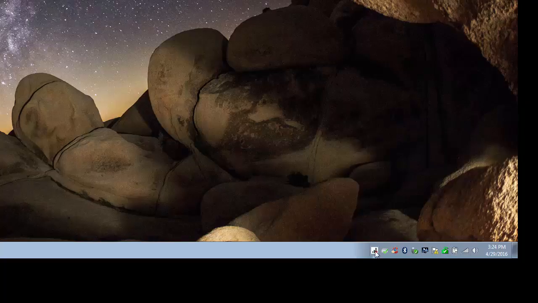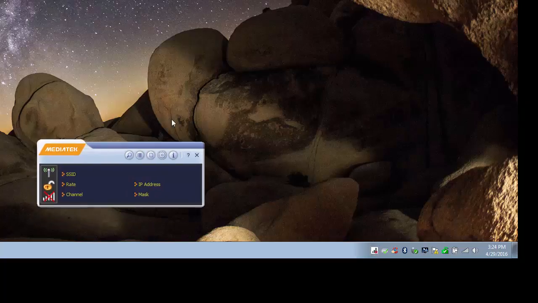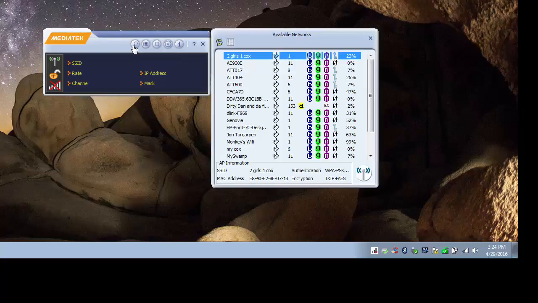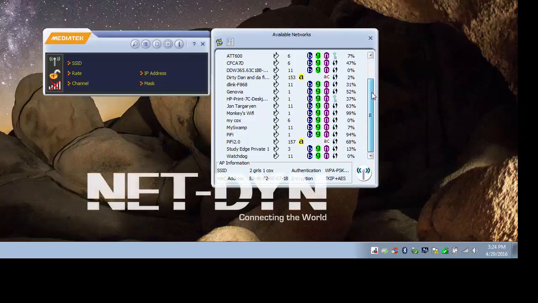If you did install the WLAN utility like I did, you will click on this icon right here. It's got a few bars and a red X. That is because it is not connected. So we double click and this window will open. Here we will click on the magnifying glass called Available Networks, and we will find our network in here. So this is my network.